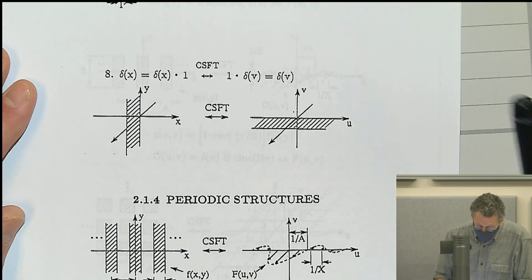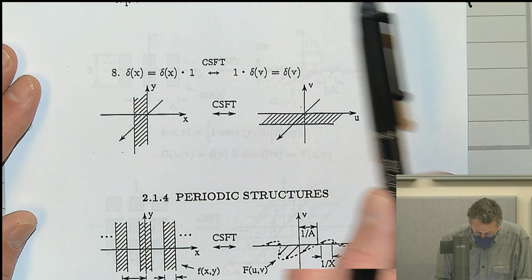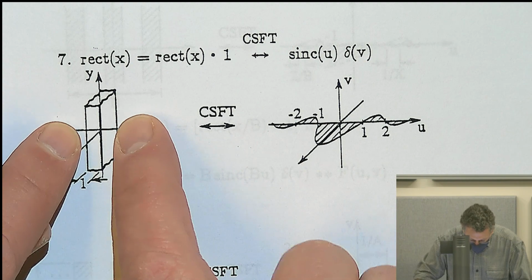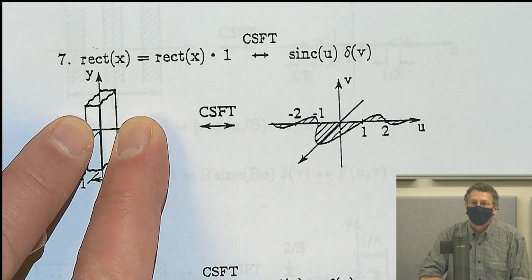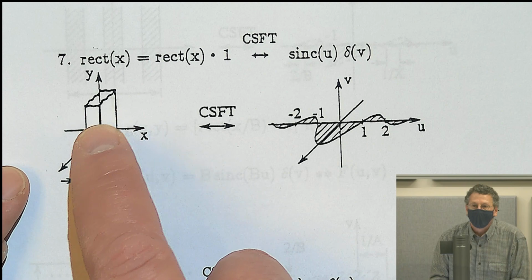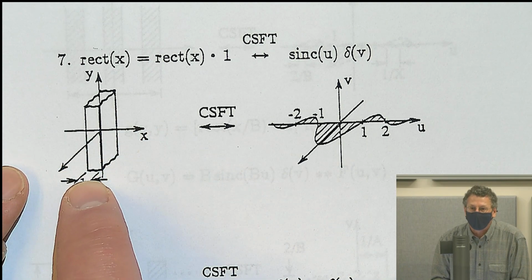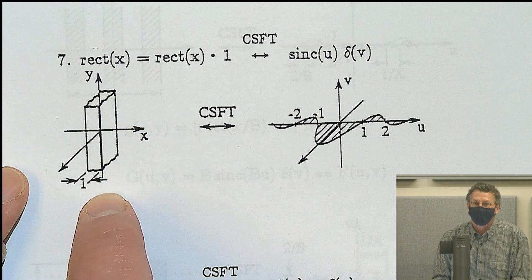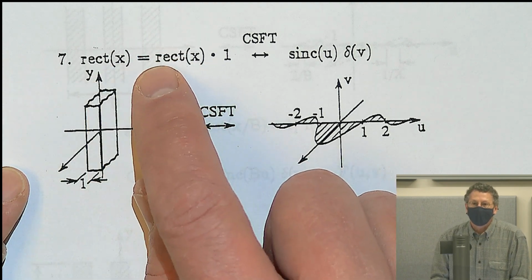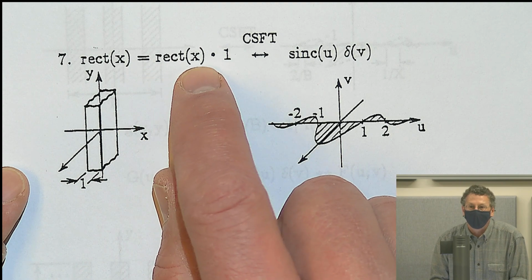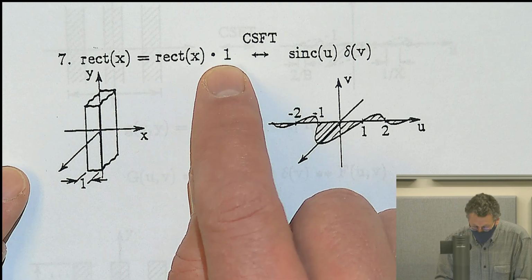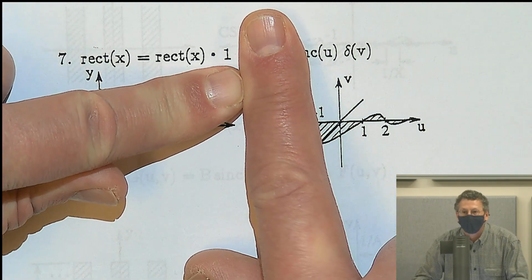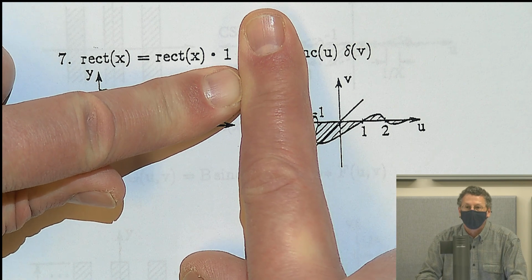Okay, so let's say you have a function. This is a drawing of a function which looks like a 2x4 coming out of the plane. I'm trying to draw the height of the signal, and it's basically like a rect along the x dimension, but it's invariant along y, so it's constant along y. You can think of this as a 1D function, or as a 2D function, but it's constant in y. If you think of it as a 2D function, this function is separable because it's a function of x times a function of y.